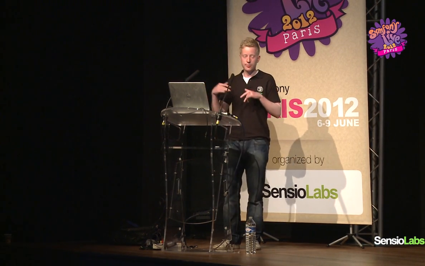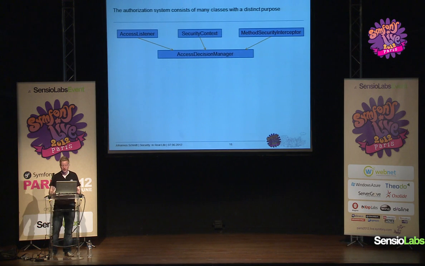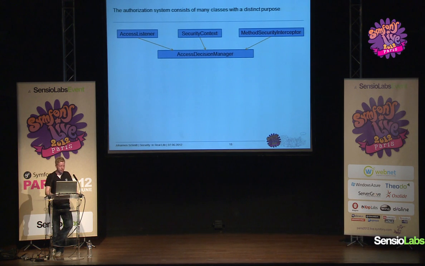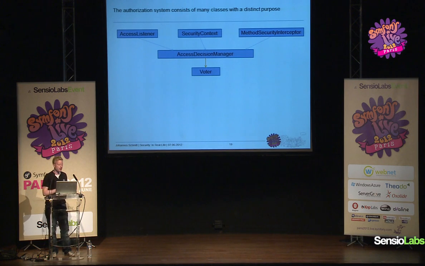So all of these three entry points to the authorization system end up in the access decision manager, which then receives a request or a motion. Hey, what should we do with that? Can we allow this authorization request to go through? In the default implementation, we are using a voting-based approach, like in a parliament, where we have different voting strategies. If the motion comes in, the access decision manager asks several voters, like, hey, do you want this motion to be adopted, or do you want to grant access here? And we have three of these.